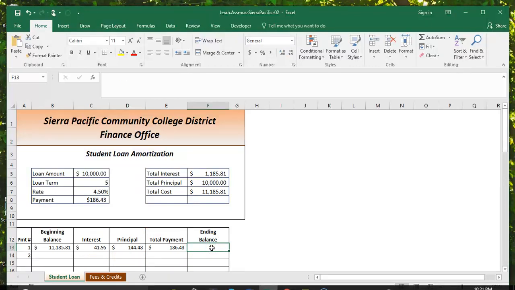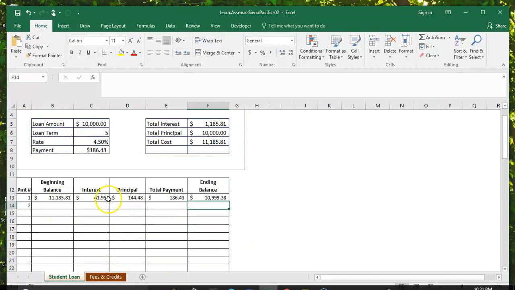So what we're doing is taking the life of the loan, or the loan amount, and we're going to subtract how much we're paying each month. So we equal B13, so our total cost, minus E13, which is our total payment. And so I can see after I paid that first month, I only owe $10,999 and so forth.